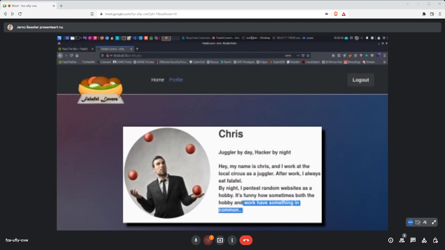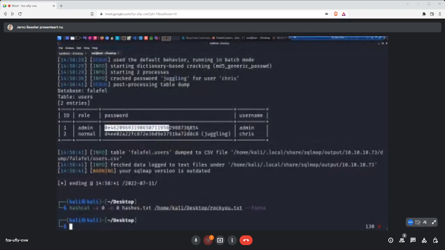Let's take another look at the admin hash again. This one. And the hash starts with 0e, as we have discussed before. And thus, this is a scientific exponential number notation. And this means that when a loose comparison is being used, the given password needs to be equal to the integer of 0.